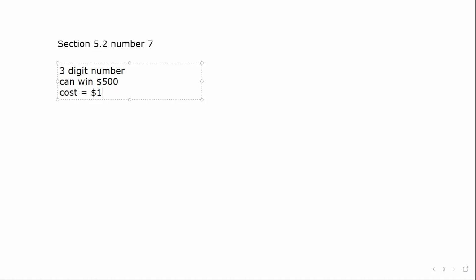Now the method we're going to do is we're going to let X equal the overall gain. That's important because it slightly affects your setup. That's why I have to make this distinction, especially if you watch this later or see somebody else do it the other way. It doesn't affect the answer, but it affects how the problem looks. So this is X here, and this is my probability of X.